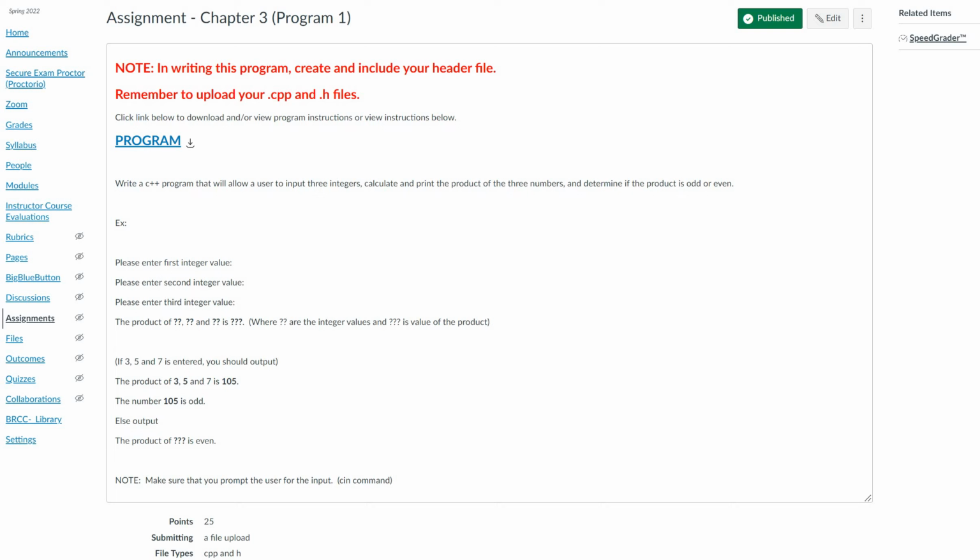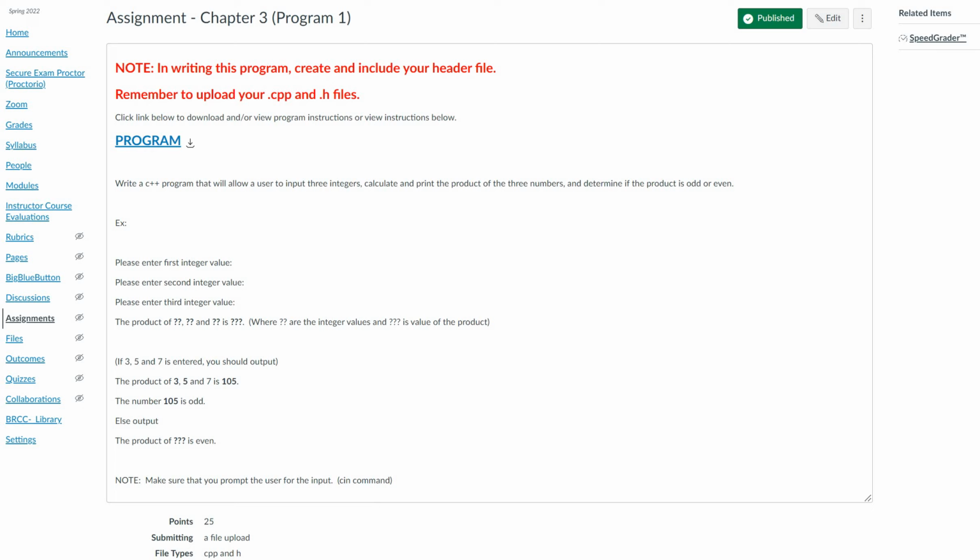of the product of 3, comma, and there's a space between the comma and the 5, just like the English language. 5 and 7 is, and then that total. Now, 3 is not being printed by you, 5 is not being printed by you, and 7 is not being printed by you, and even 105. Those are the values of the variables that are within your program. So you're going to have to print those out, because each time the program is run, these values may change depending on what a person inputs.